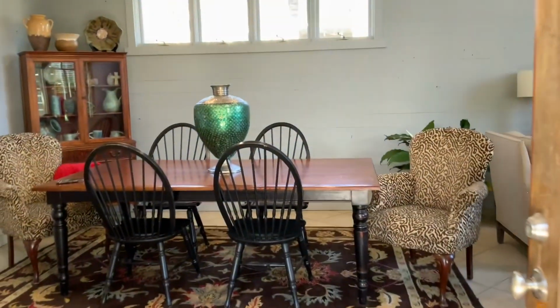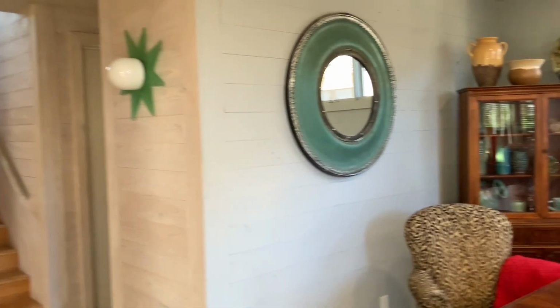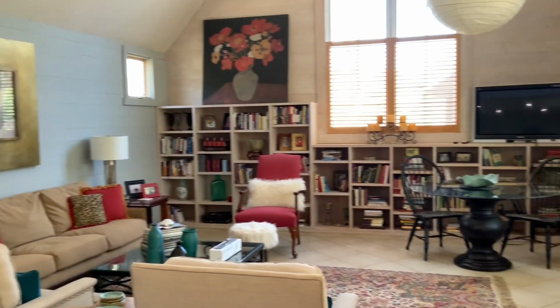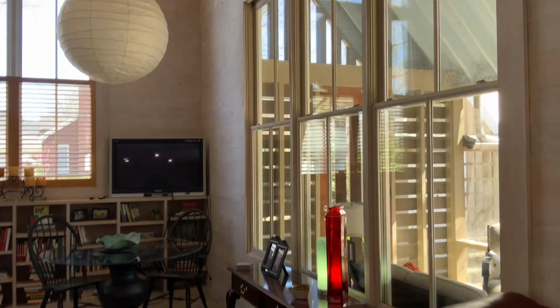Okay, so you've come down the screen porch and under the front door, and the screen porch is high ceilinged, but the entrance goes back to a kind of normal ceiling with the dining table and the entry area. And then that opens into this large living room with the big window out on the street, which is raised up pretty high. And it's also facing north, so it's mostly ambient light. So it's not bleaching the furniture and the artwork, but giving this nice glow.